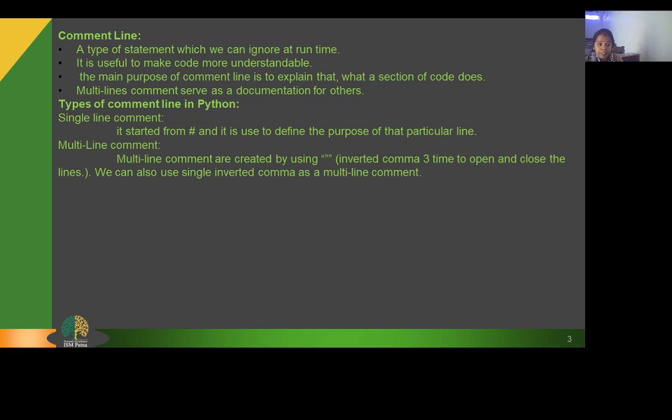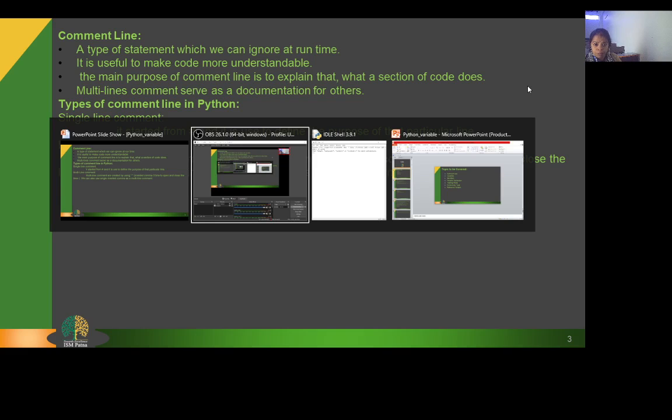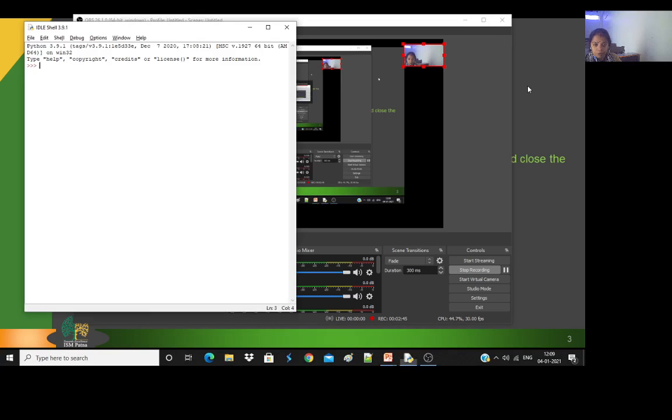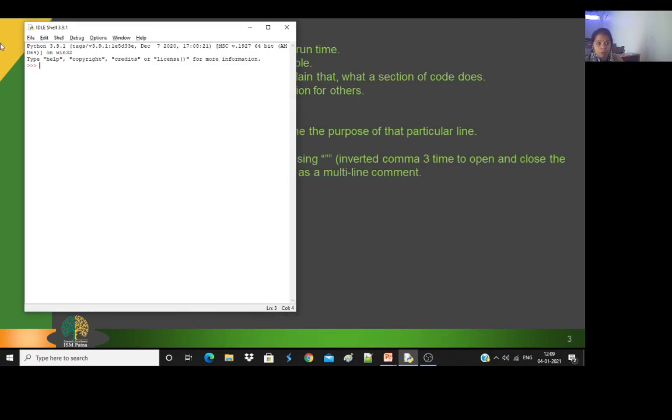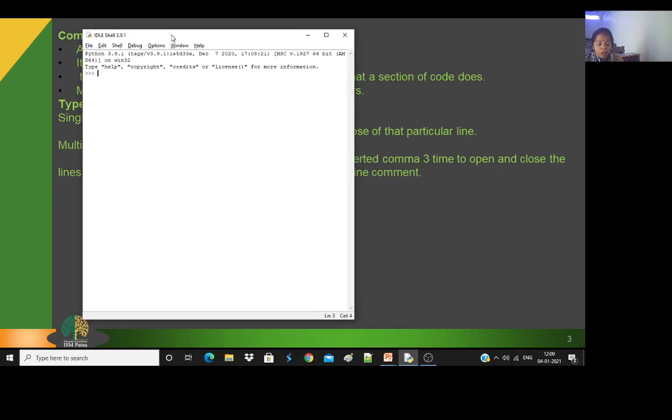So let's check both categories of comment line by example. For this we have to open the Python shell first. So let's start with the Python shell. So this is the Python shell.